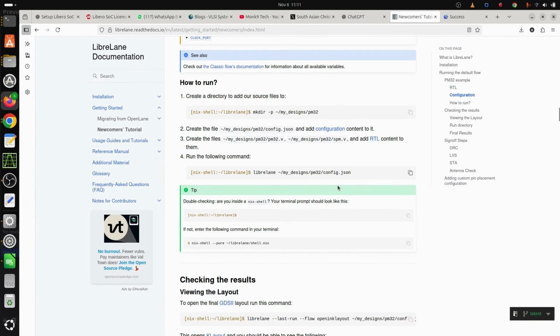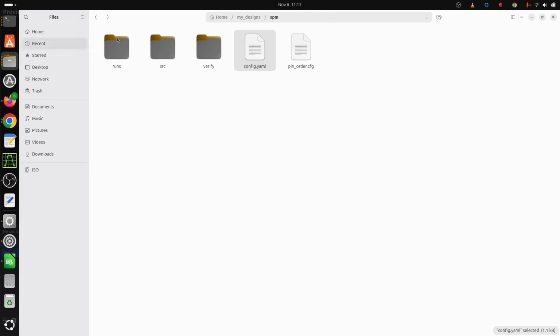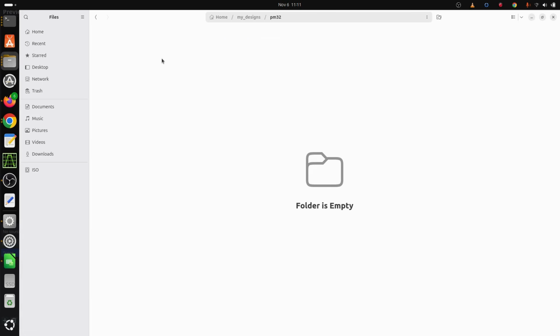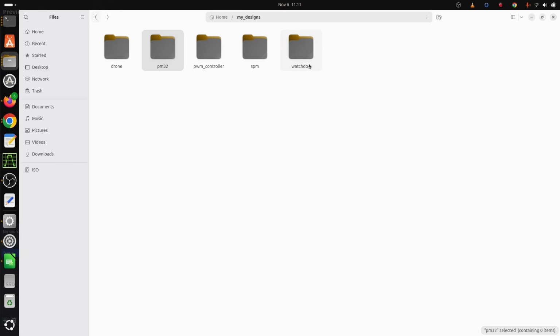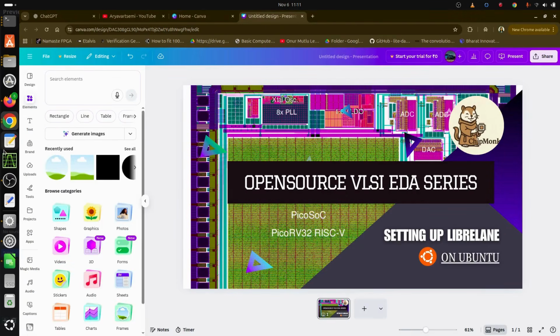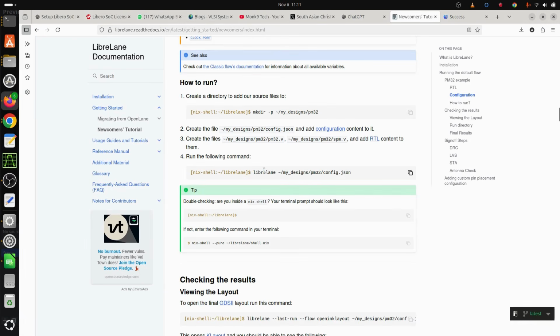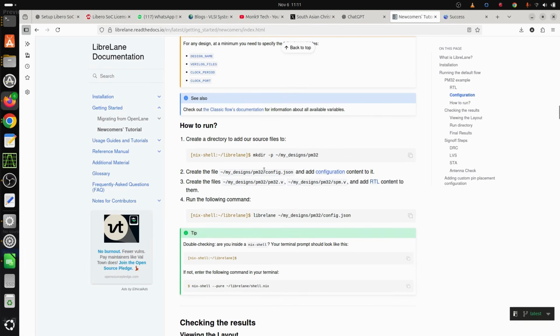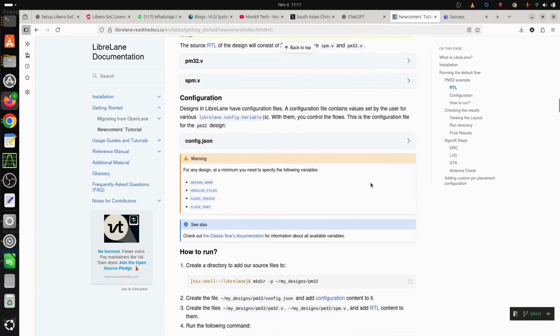You can run any design like PM32 or SPM. We will go with PM32, but this folder is empty. So if you want to download this, then the RTL content.